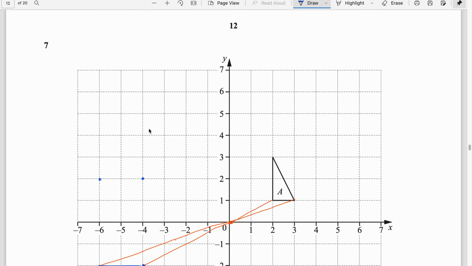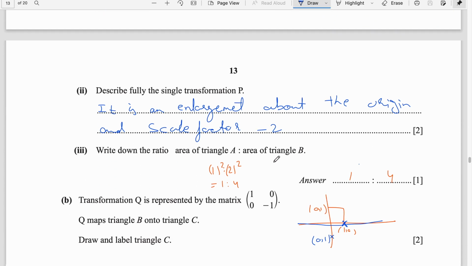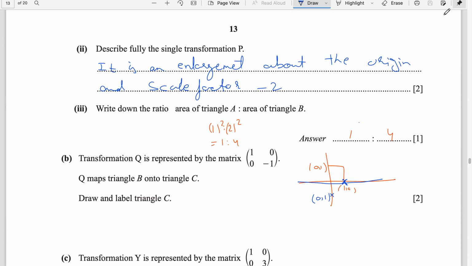So I can just reflect this part in the x-axis and it reaches this new point from the x-axis. This is 6 units away. So on the other side, this is C. Second thing is how you can do that. You already have these coordinates. Copy these coordinates and multiply with this matrix and you will get the new coordinates.